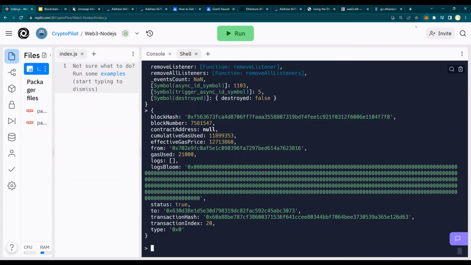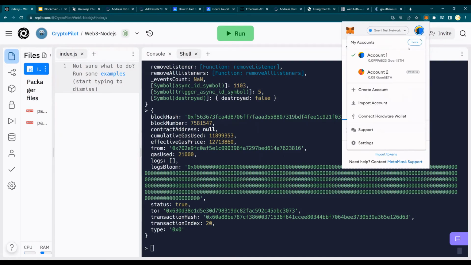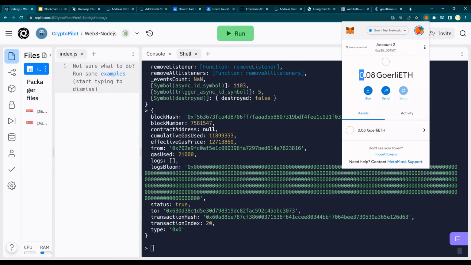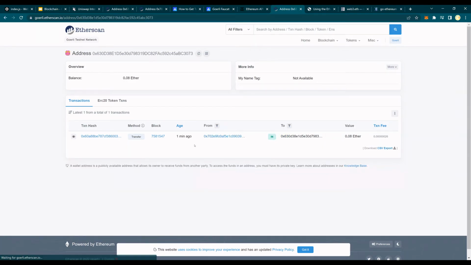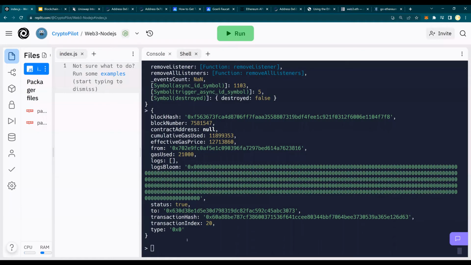So if I look at this account, my second account, which we created, it has now 0.08. I'm going to copy and paste it over here in the testnet for Goerli, and you can see that 1 minute ago, I transferred 0.08 Ether. So that is how I can send transactions from one account to another.